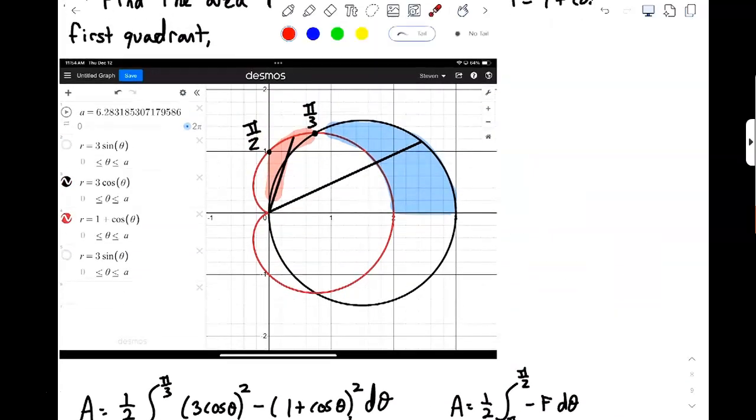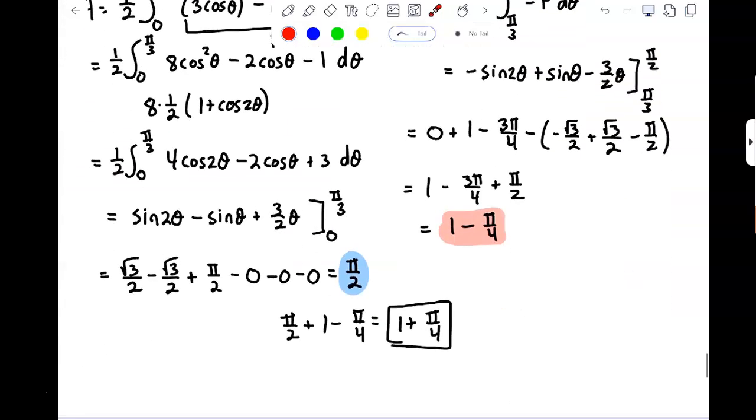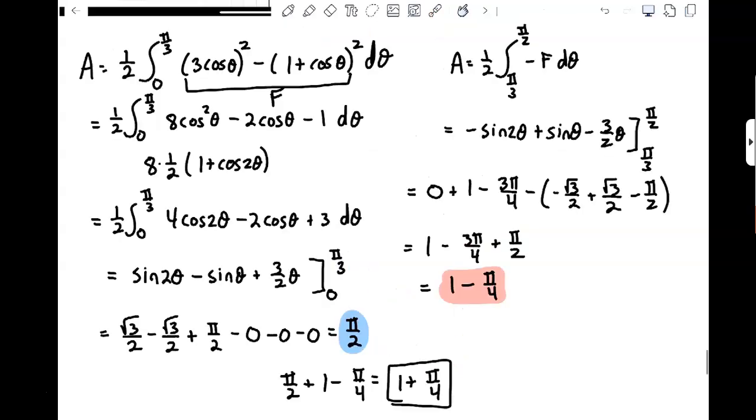And of course, if you looked at the picture and had symmetry here, you'd have to actually have double that stuff if you dealt with the other part where you are dealing with area between the two. And I guess you could also include these pieces too, if you really wanted to look at all of the area that fell between the two of them. Then you'd be also looking at this little pit in here, and we'd have to work that out as well. But if you just looked in the first two quadrants, you'd actually have 2 plus pi over 2. You double that area, which is kind of cool. Place to stop there with this example.